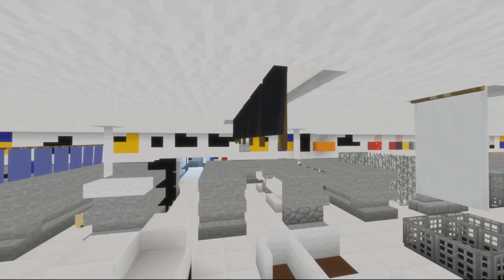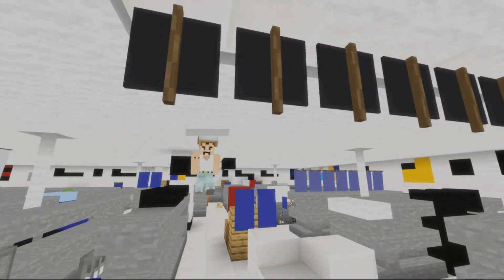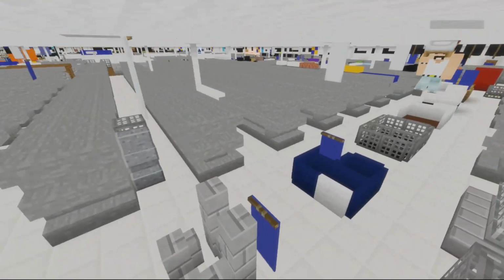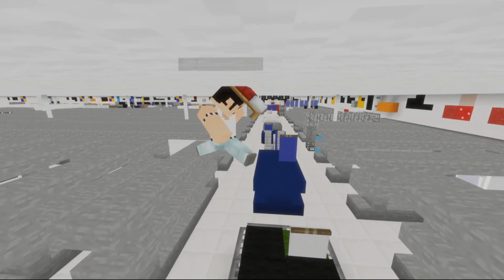Yeah, it's supposed to be those flags for cars, that black and white. Yeah. Oh yeah, that's cool. I've not seen that before. And you've just got more of the general Walmart interior design through here. Yeah, I try to copy my reference as much as I can with these.